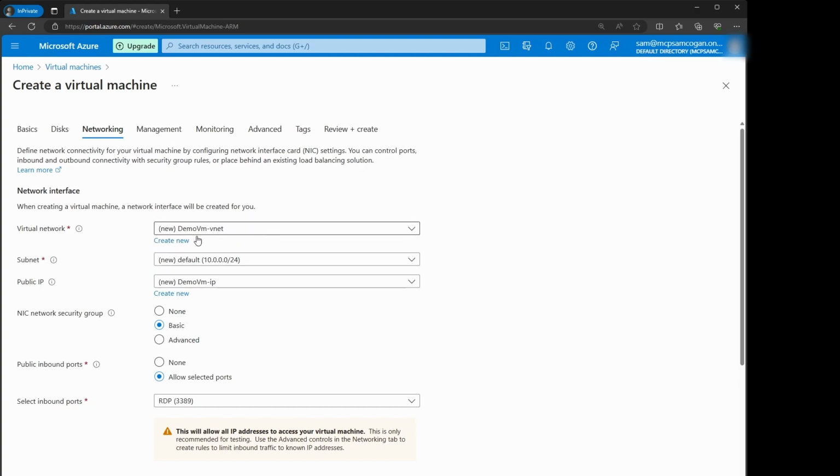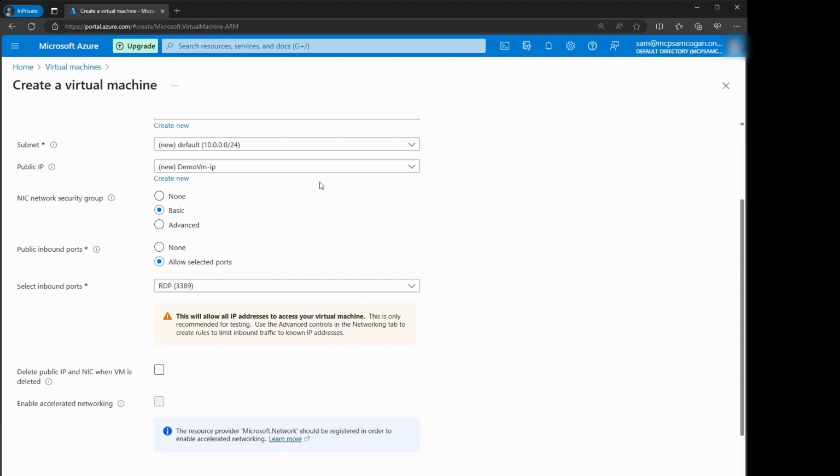It's used the name to create a name for that and set an address range and so on. If you don't care about any of this and you're not interested in networking or you're new to networking, you want to try this out, you can leave this as is. That's absolutely fine. But if you want to change that, you can fiddle with the IP ranges and some of the firewall rules and so on if you want to.